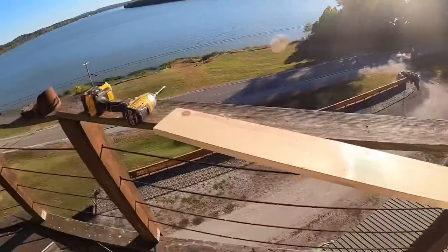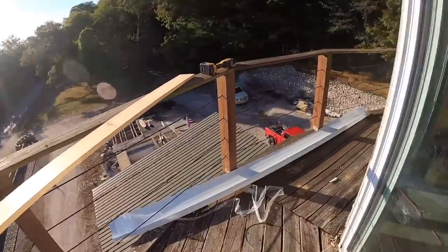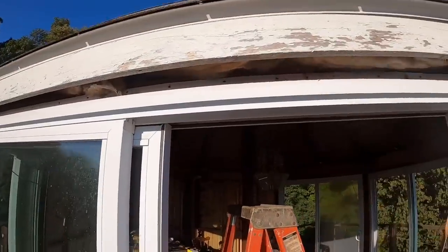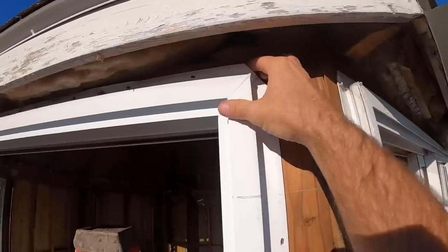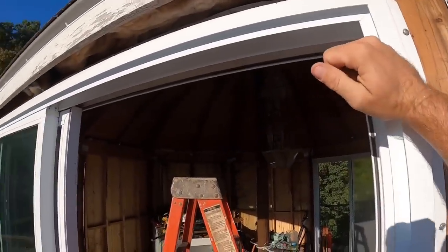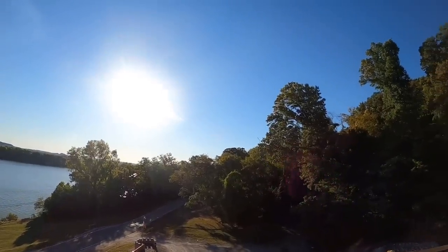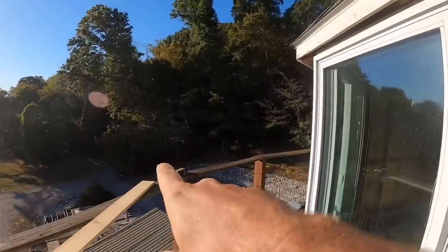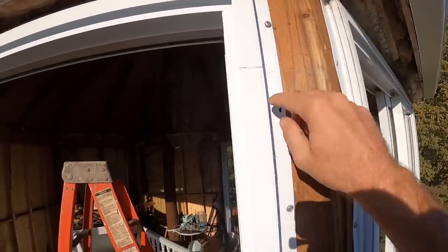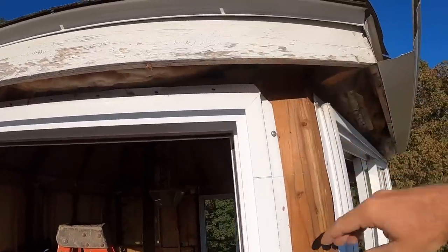Well, we got our 1x material here. Keep in mind all this is going to be wrapped in the fascia, but I have found out that the actual plastic outer skirting of the door is going to get in my way. I really don't want to take the doors off as the sun is setting, and I've only got maybe 2 more hours of daylight. So we're going to take our handy tool and zip off that top plastic flange, leave the sides so we can keep the doors on tonight, and we're going to get our 1x product back in behind there.